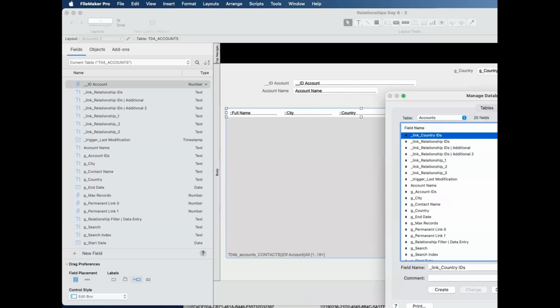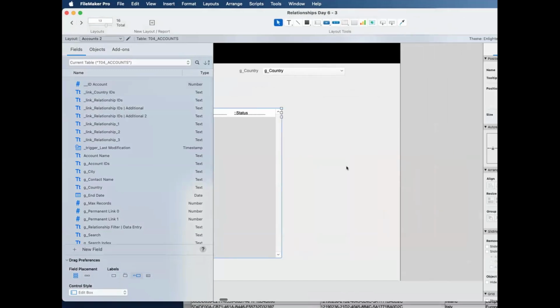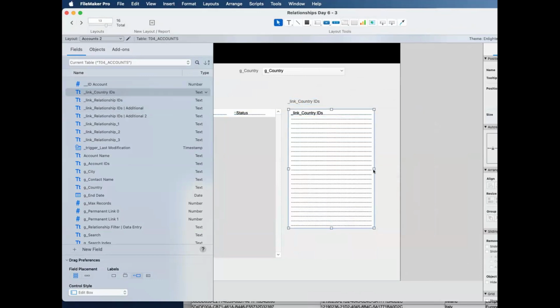Okay, what will happen? Well, it's very small, my screen. Can I make, no, it's okay, I can do that. Here, I'm going to show that link country IDs, right?